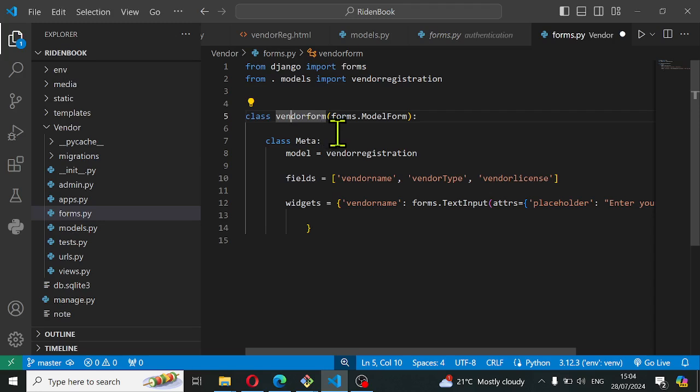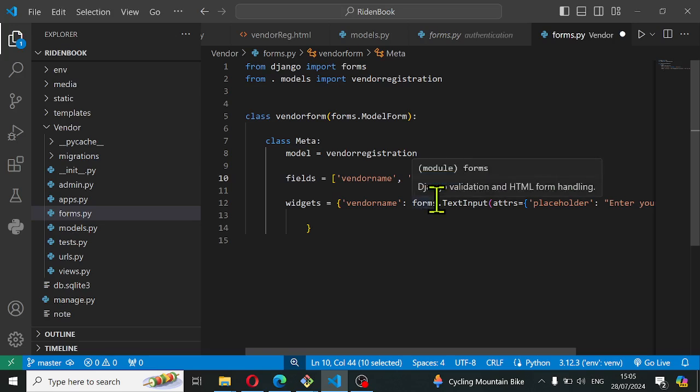One, the user form, which they can use to create their login details. And the second form is going to be the user profile form, which is going to capture their phone number, their email, their first name, their last name. And then the vendor form, which is going to capture their vendor name, maybe ABC Hotels, their vendor type, if they are registering as an individual or if they are registering as an organization.